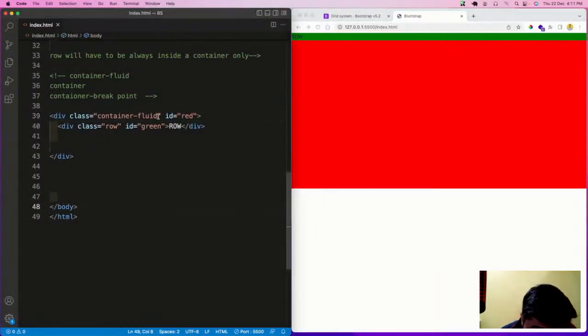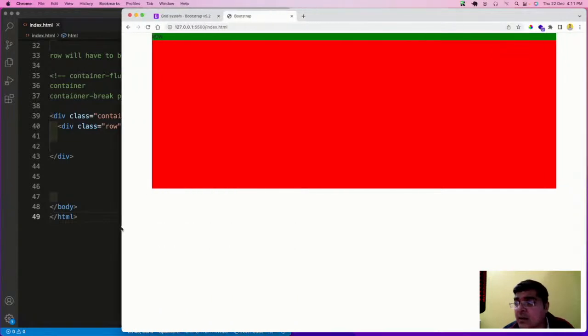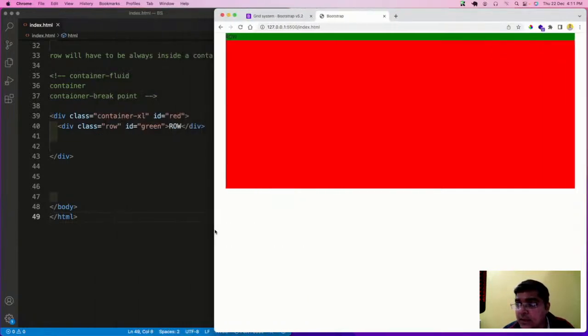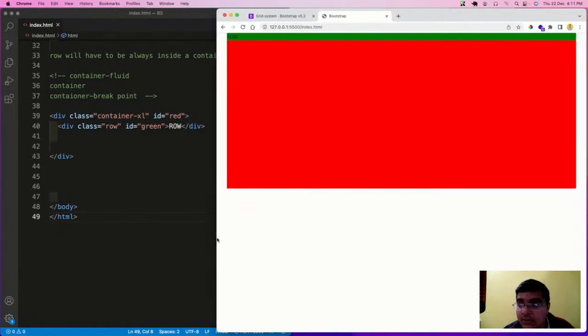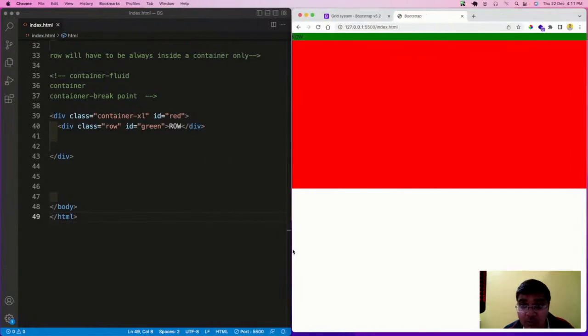Earlier it was XL. Now see what is happening if I maximize the screen. At this particular point, it changed to 100% width. That is the beauty.